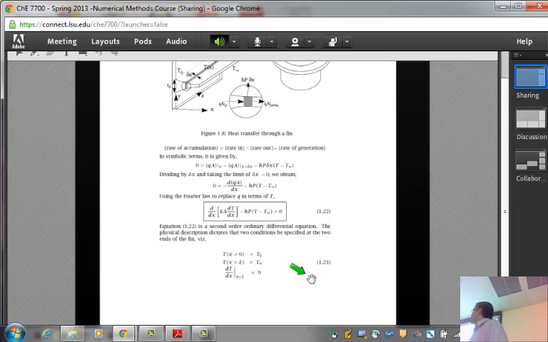A is the cross-sectional area of the fin, and I have shown it here. It is a tapered fin, so the cross-sectional area is actually changing. If I say A is a constant, then I will have basically a uniform thickness fin. But I could have A as a function of x. So if I specify that A is a function of x, my question is, is that a linear problem or a nonlinear problem? Still, it's a linear problem.